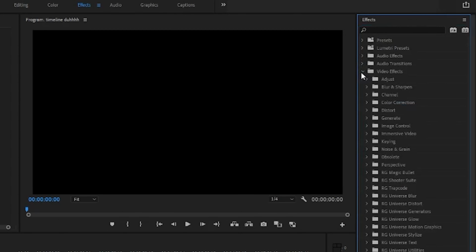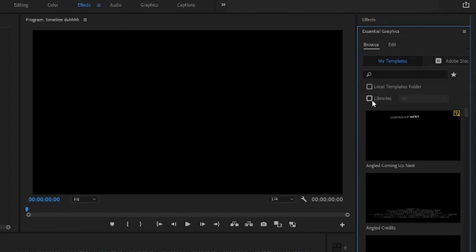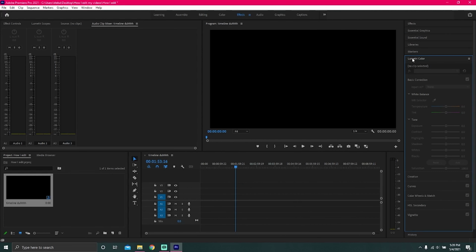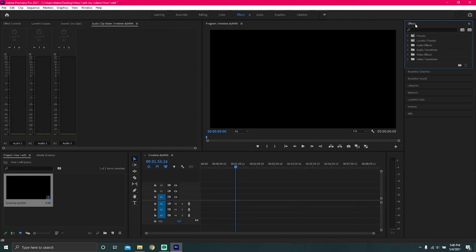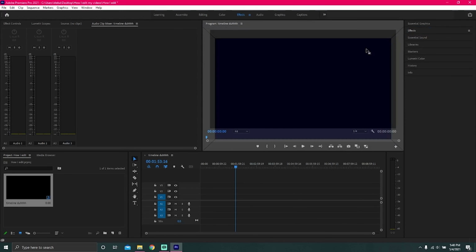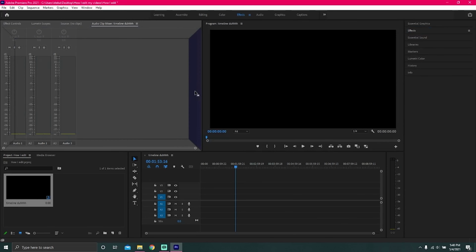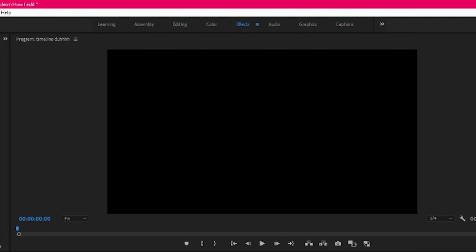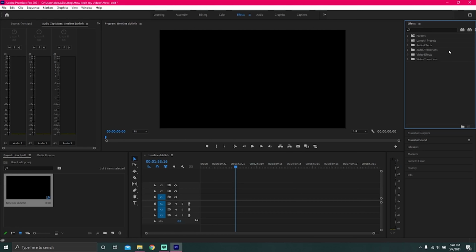Here you'll be able to browse a bunch of presets, video effects, transitions for both audio and video. Below that are additional panels such as Essential Graphics, used for editing text, and Lumetri Color, used for color correction or color grading. If you don't like the way your workspace looks, you can just click and drag to wherever you want to place that within your window, and you'll see wherever I drop it, that's where that new panel will pull up. There are also different workspaces at the top for specific purposes such as coloring, audio, and so on. I usually like sticking with the effects workspace just because that's my favorite one to use.